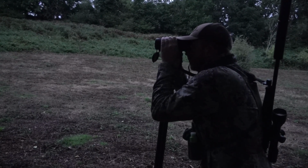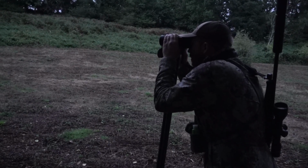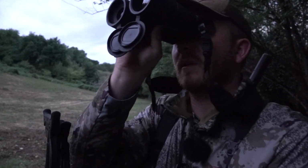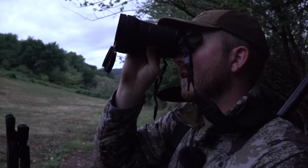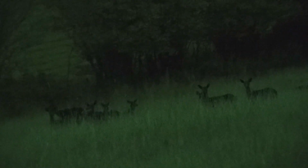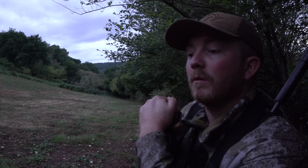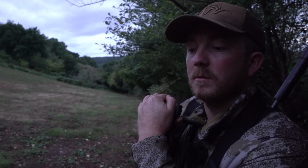Where we are this morning, it's a very highly populated area of fallow deer. Even the amounts that I take, there's a lot of ground around which gets stalked, or an animal gets taken off that ground once a month for a freezer fill or something like that, so it doesn't have a knock-on effect on the deer numbers. They're never just going to get on top of it. I try and take the same number of deer off each bit of ground every year, so that allows me, I know for the following year, I'll still be running my business well.